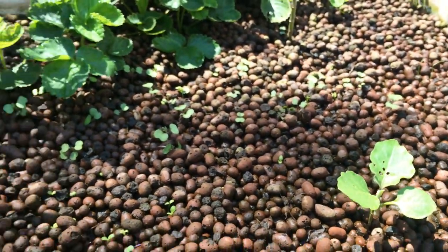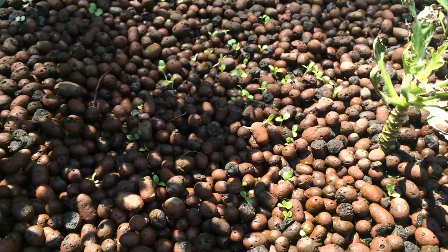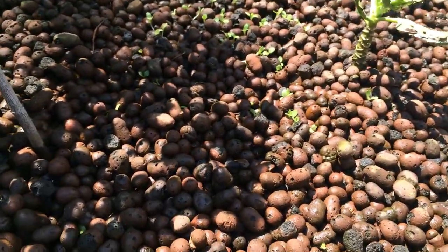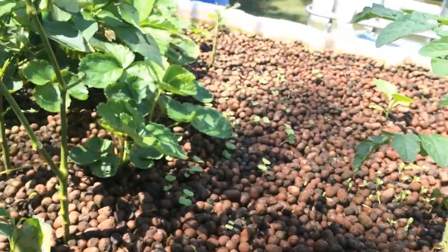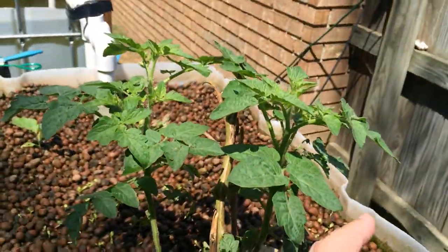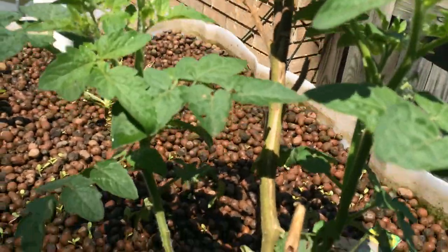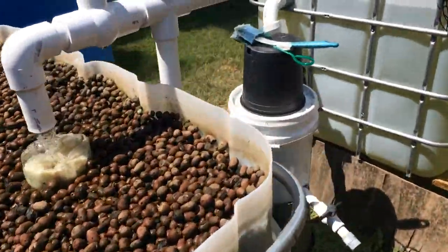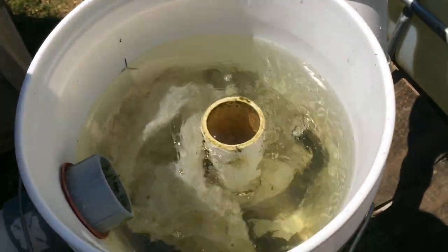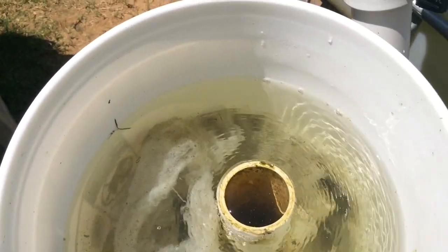A lot of seeds are coming up, so hopefully these are late-harvest plants that can be grown late in the year — hopefully I can harvest them in September or October. I've definitely learned a lot, so next year the garden will be much larger and more productive. One plant almost died from nutrition issues — I added some things to the system, cut it back, and it's actually doing pretty well now and growing back. I also added a little polyfill cloth in here to help catch particles that aren't floating to the bottom of this filter.